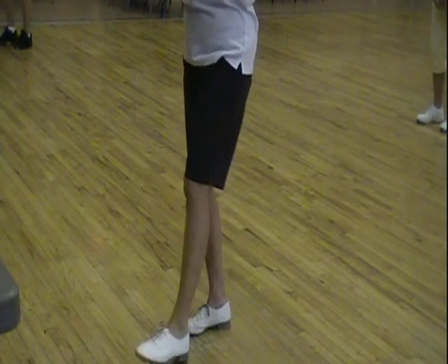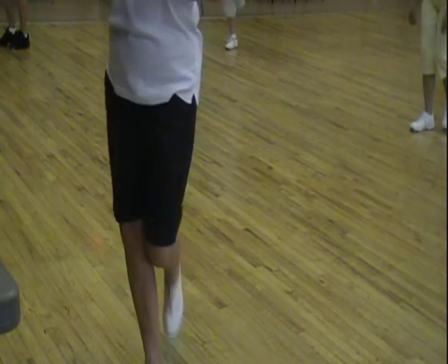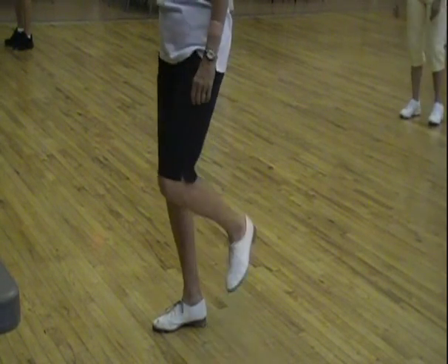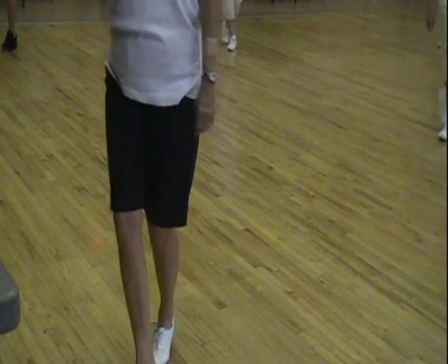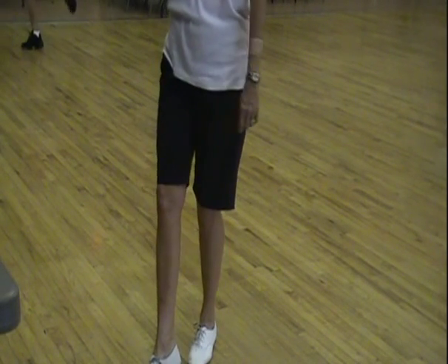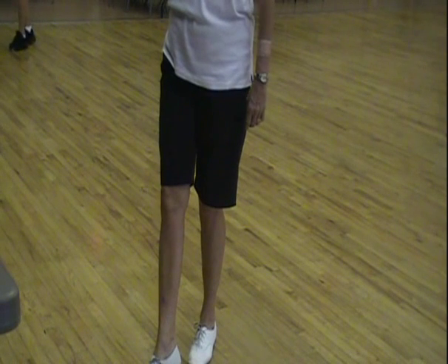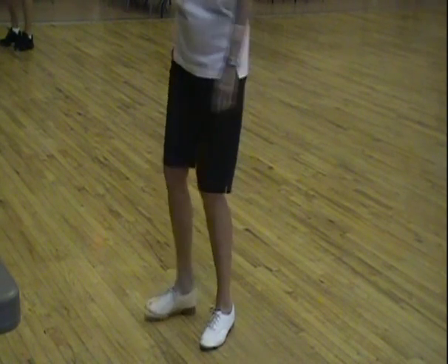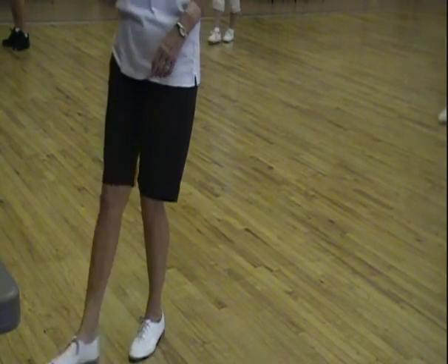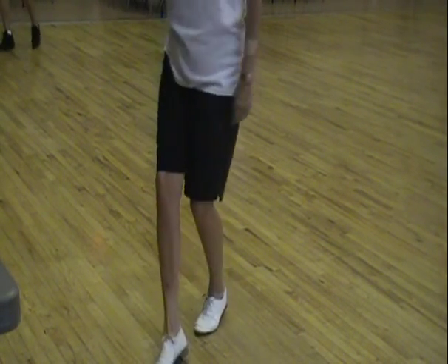The first half is double step, double step in front and you're going to pick up your left foot — so it's a clog over two. Double step, double step. You're going to pick up your left, drag back on your right, step on your left. And drag back on your left and step to the side on your right to make it easy. Double step, double step, drag, step, drag, step. And you finish with your feet side by side.